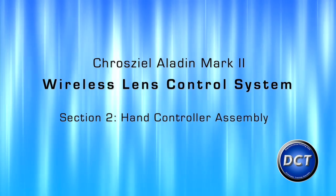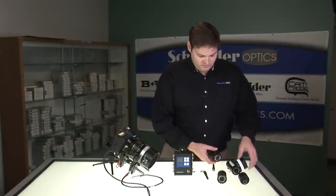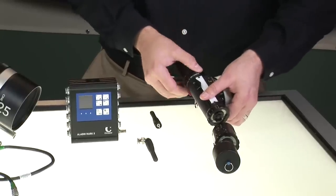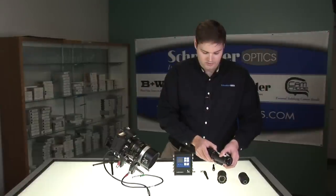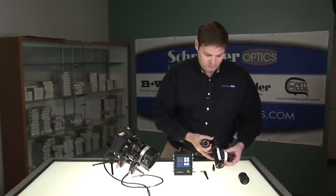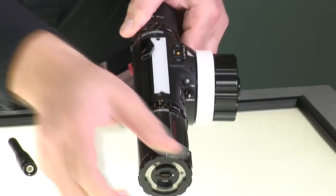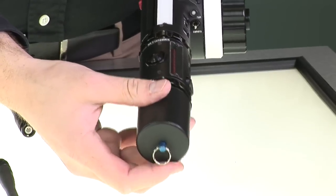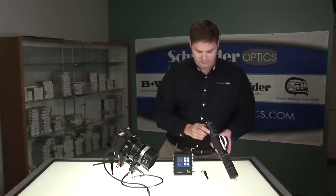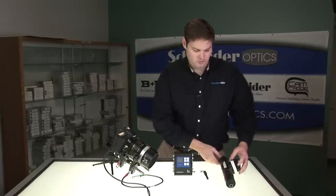Moving over to the hand controller, which we have in several pieces here. This is the hand controller for the system, and it's assembled very simply with these snap connectors here and here. And it is a modular system, so it can be connected any way by simply locking. We have the focus and iris controller, and then the zoom controller, and then finally the battery, which again just goes in and locks. We have the antenna, which goes on the top, and that assembles the hand controller.